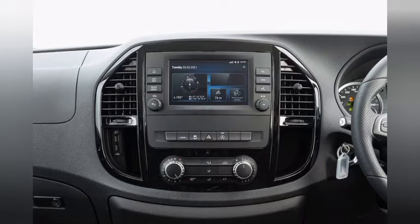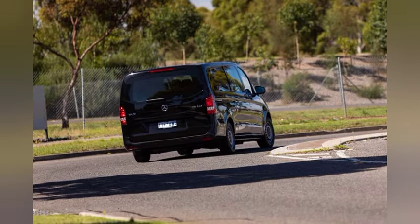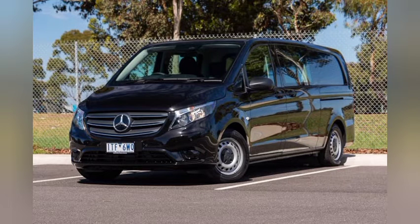And one last point to make is the gear selector over here. Now, we often say in a road car, so if you're thinking about an A-Class or a C-Class, this can get a bit counterintuitive. You have to get used to it, you have to understand it. But in a van like this, the fact that the shift is there and it's moved out of here and you've got all this open space and storage through here actually makes a hell of a lot of sense.